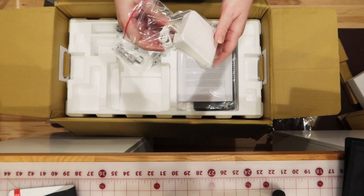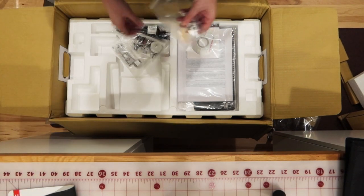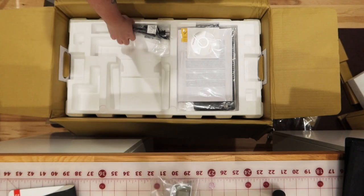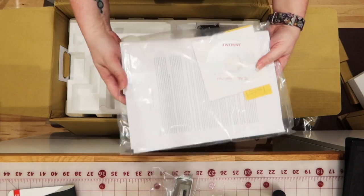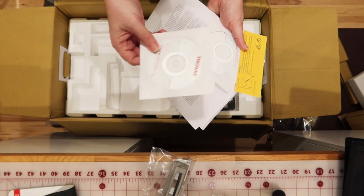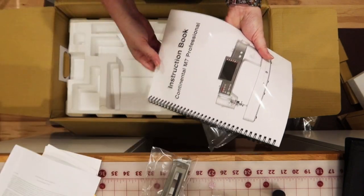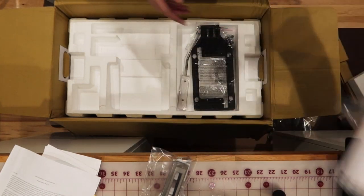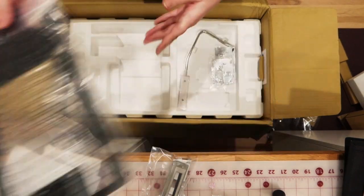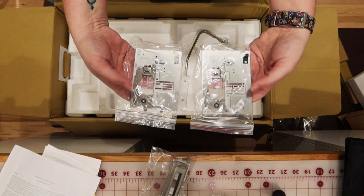Auxiliary foot — I think this is the one that helps cut thread, needle position, all that kind of stuff. I think it's 21 or 22 different feet. Power cable. Instruction manual of doom — holy cow. We got a DVD application for your PC, a CD-ROM. I'm like, how am I going to get that onto my computer? I have a CD-ROM somewhere. Instruction book. This is to put the feet on so they can stay together nice and secure. These are two additional presser feet plates because this has three presser feet plates.